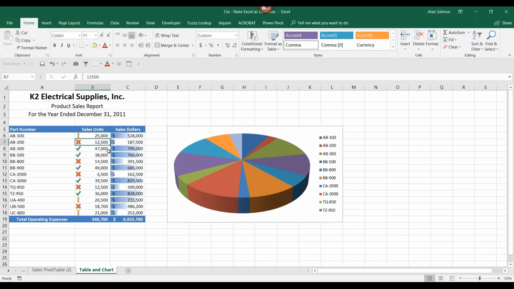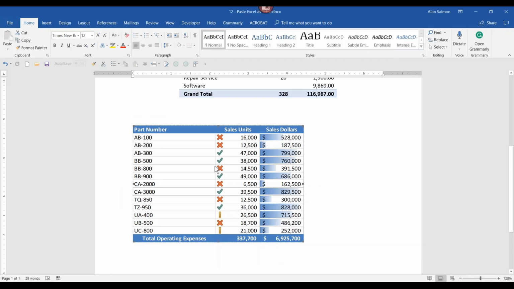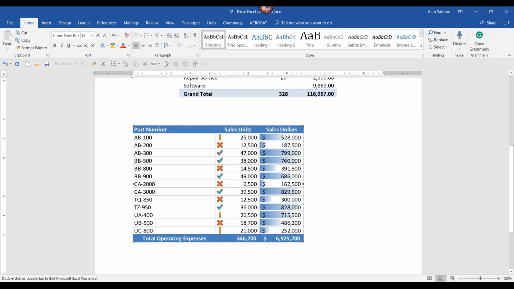And I'm going to go back to my Word document. Update the link, 25,000. So invariably, Paste Special Microsoft is the one that I will use.